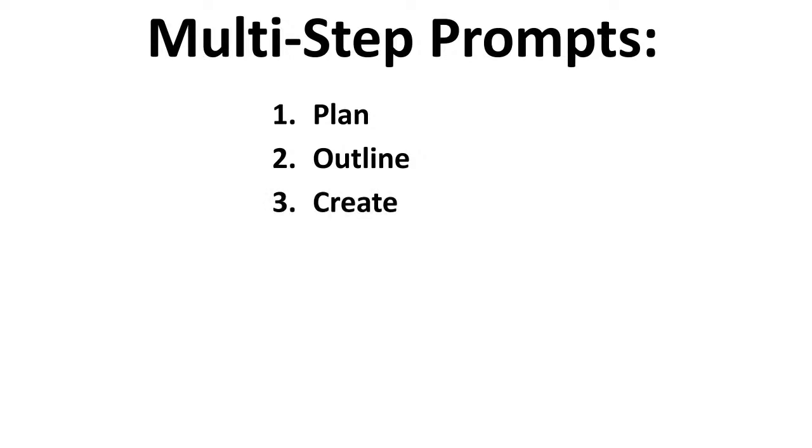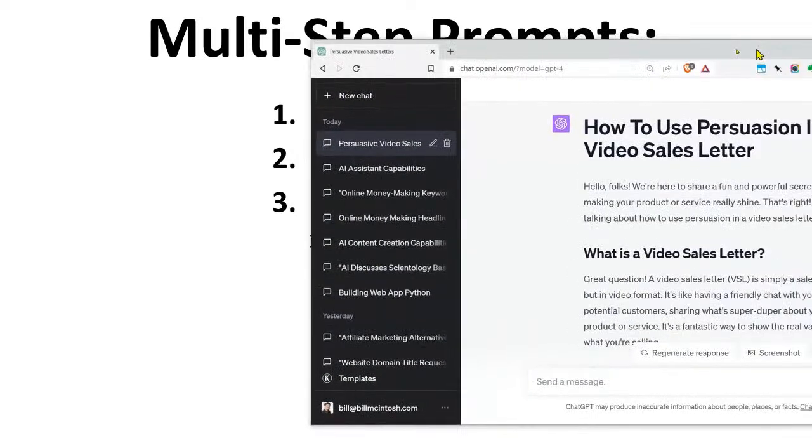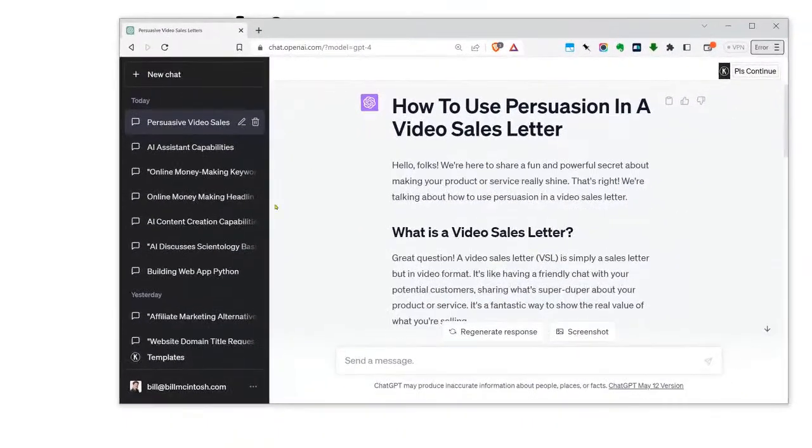Then I go through and I create the article. And how do I do that? By breaking it down into chunks, because we now have an outline and we know all of the subheadlines, the sub pieces that we're going to build our article out of. And I do it again. Let's do this live right now so I can demo it with you as I go through, so it will make more sense. So let's come back to ChatGPT and let's try this chained multi-step approach.